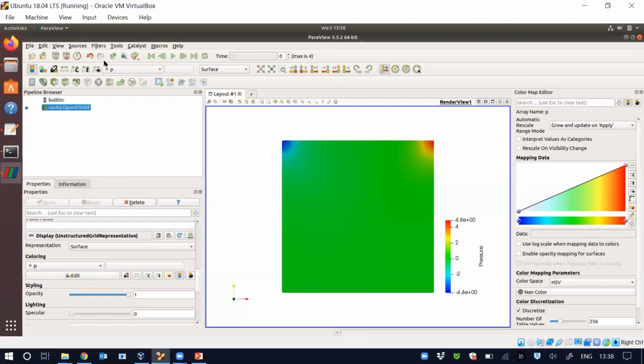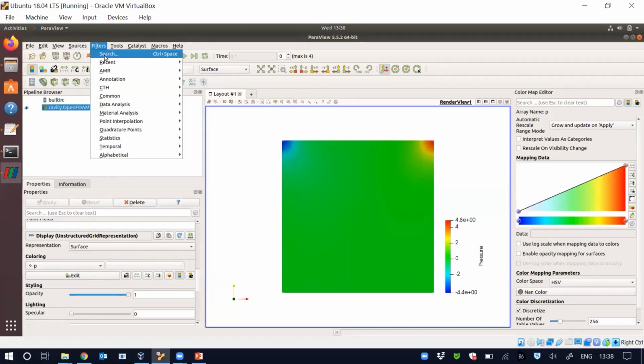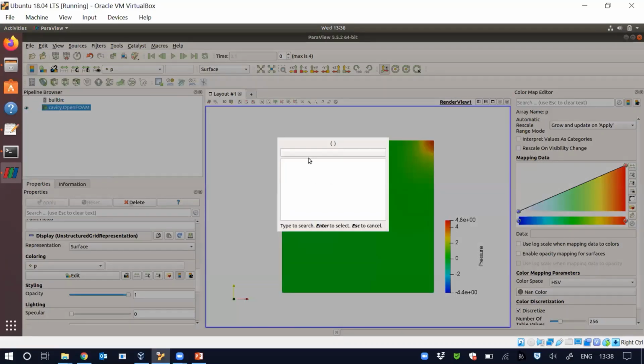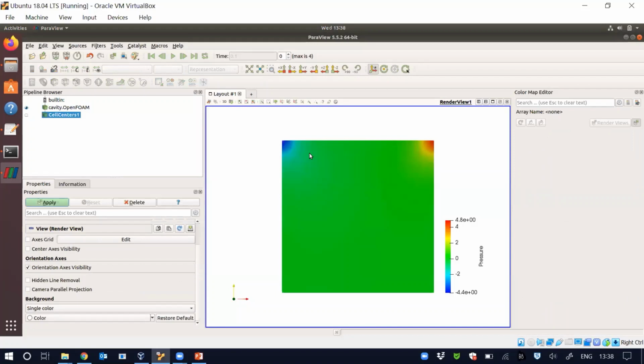To apply the filter, we can go to the top toolbar to select filters and click search and type the cell center. Press enter. The filter cell center will make the velocity vector at the center of each cell.